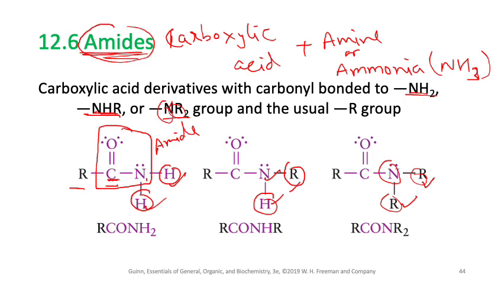So like I said, this amide is a carboxylic acid derivative. Let's see why. So what is a carboxylic acid? C O H, right? If you remove this OH and replace it with N, this is your amide, right? That's why we call this a derivative of a carboxylic acid, right? So let's see a couple of structures of the amide on the next slide.